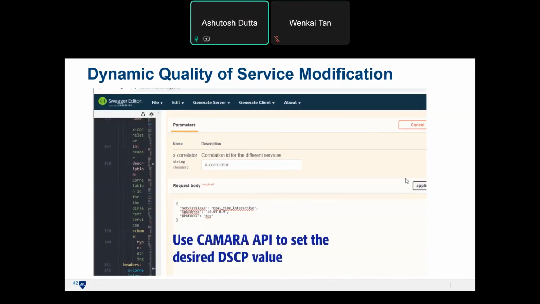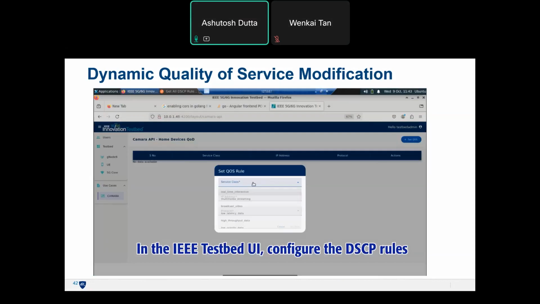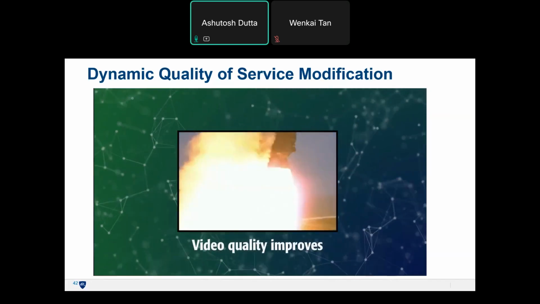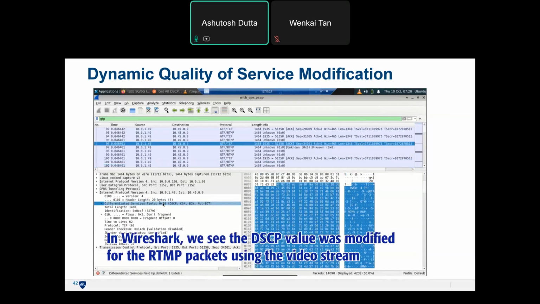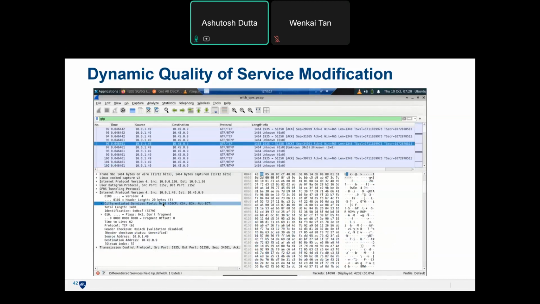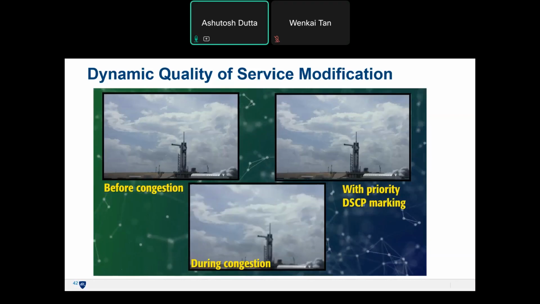So how do I take action, right? I use a Camera API, and I mark the packets. Basically, some of the packets I put in a priority queue called DiffServ code point, right? And then you'll see the remarkable difference: this is before congestion, priority, and during congestion.